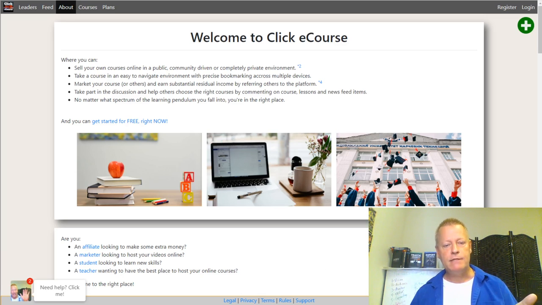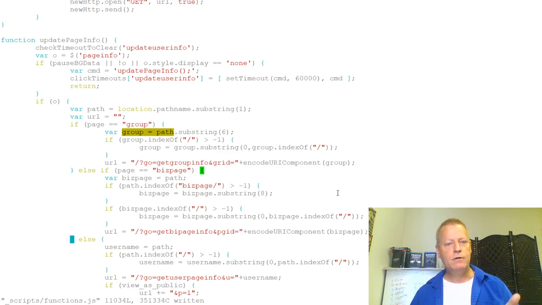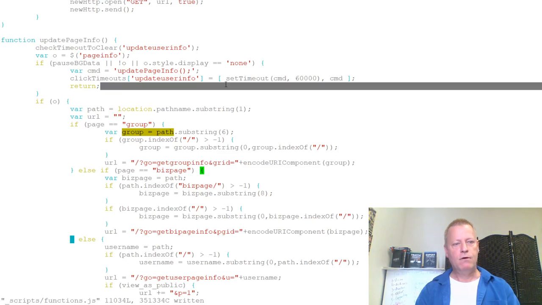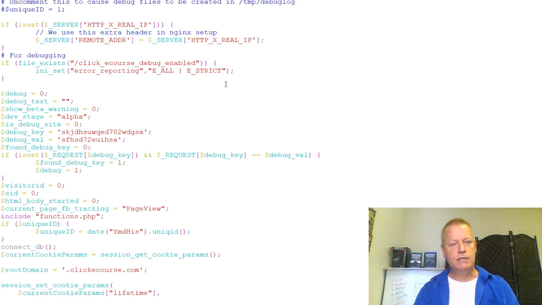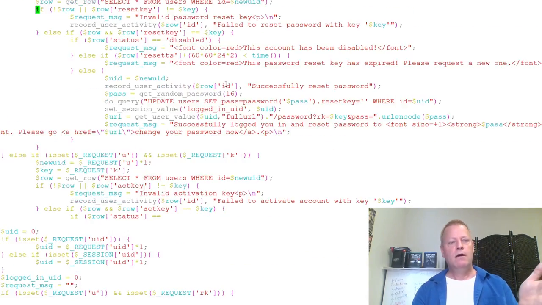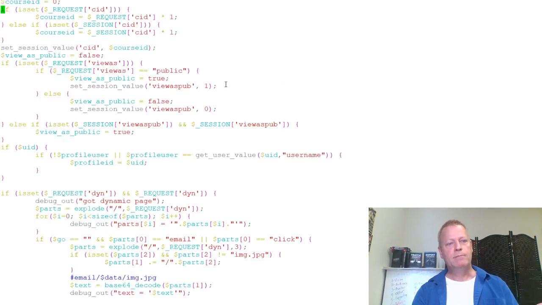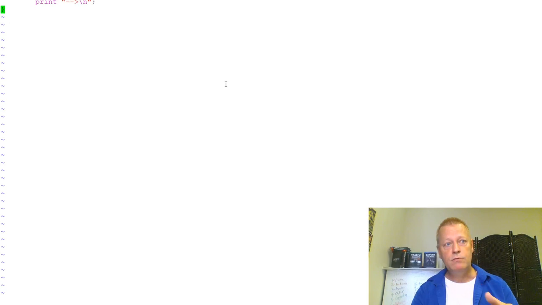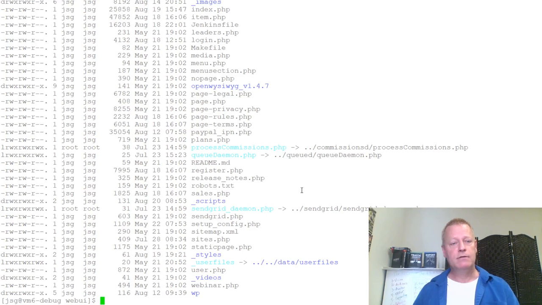Let's show you what it looks like in the back end. Under the covers we have code like this, for example the index, which is the starting page, and is quite a bit of code. Down here, we've got all this code on the page that displays things based on what's going on, who's accessing, and all that. It's 782 lines of code, but that's just the basics. Look at that, there's a whole bunch of other things in this site.